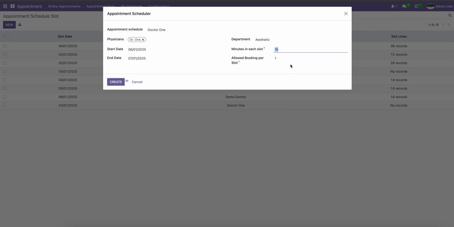For example, we will give 20 here, and we allow how many patients per slot. In each slot we allow only one patient, so we select 1. But if we want to allow 2 in each slot, then we need to select 2 here, and after that we simply need to click create.